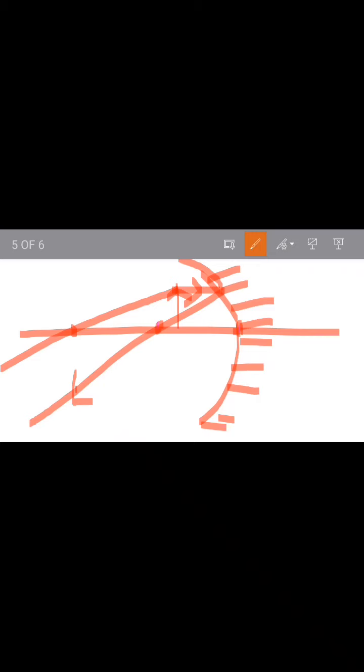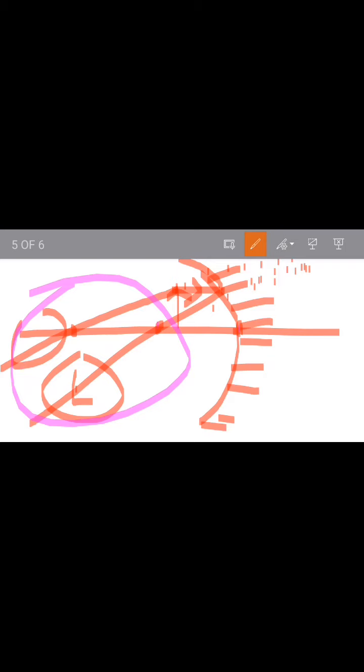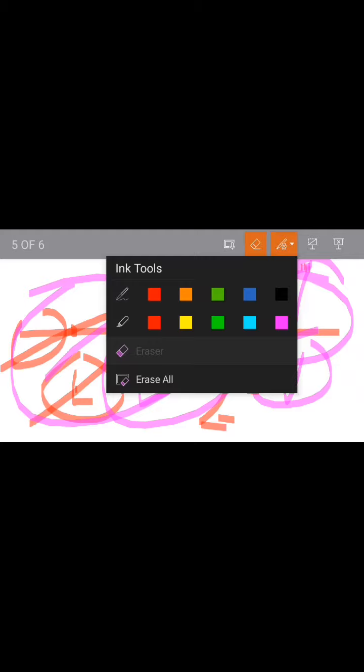Now listen to me carefully. These two lines will meet behind the mirror. As you can see, these dots, because I don't have enough space on the screen, because of this gray bar, I'm unable to show the meeting point of these 2 points. But remember one thing, that these 2 points are going to meet behind the mirror, so the image formed will be somewhere here. Okay, so this is the only case where the concave mirror produces a virtual image, and we know that virtual image will always be erect, means upright. So the image which is formed is highly magnified.